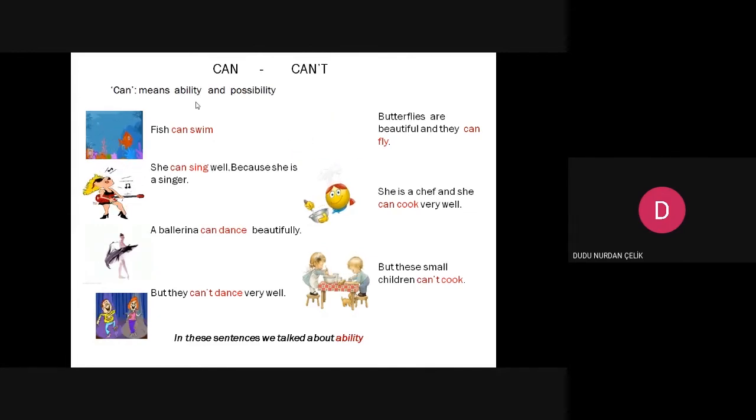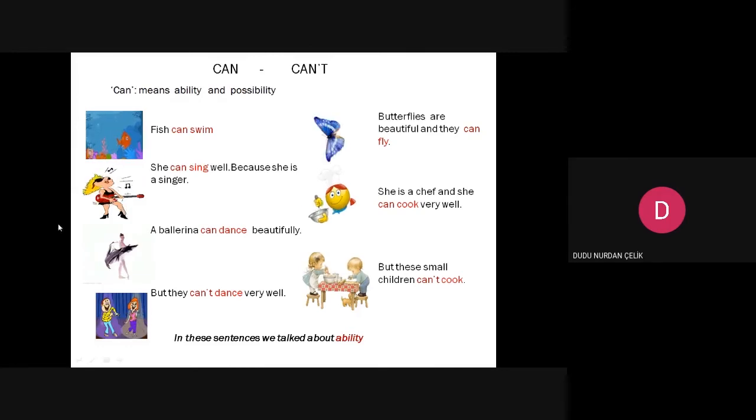And look at these beautiful gifts. In the first one, you can see a fish. So we can say fish can swim. It's swimming. Fish can swim. When we use the modal can, we use a main verb after can, and we don't add any addition. There is no addition at the end of the verb. Just the verb, can swim. That's all. Or we can say fish can swim very well.